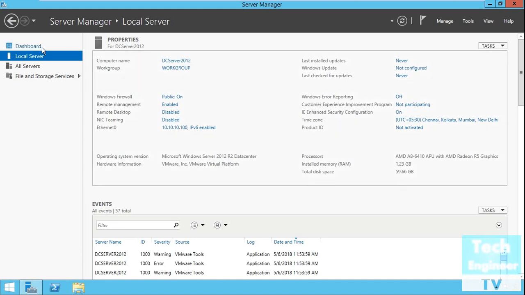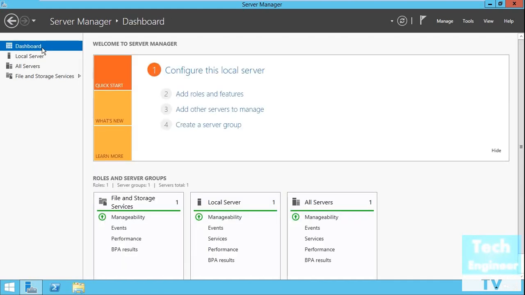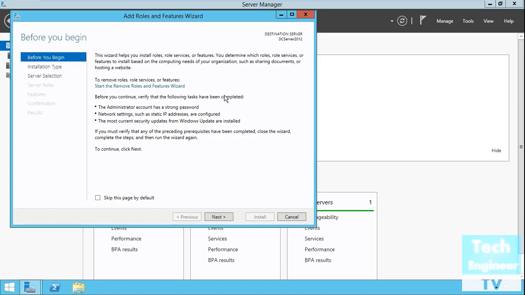All local server, we have already configured that. In the tools bar, you will see how many roles and features are available. Let's begin with the installation part. When we go ahead with the installation, we actually need to start the Add Roles and Features Wizard.